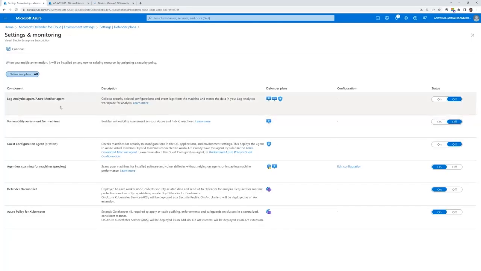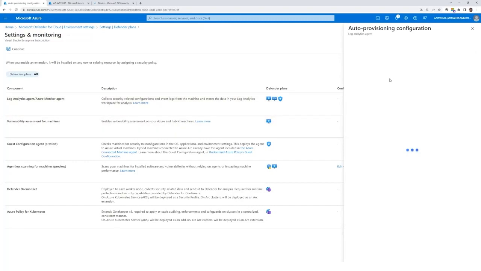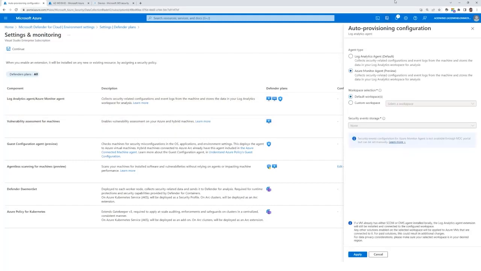As you can see here, under settings and monitoring, we have this agent configuration, and basically you can decide which agent you want Defender for Cloud to automatically deploy to your servers.